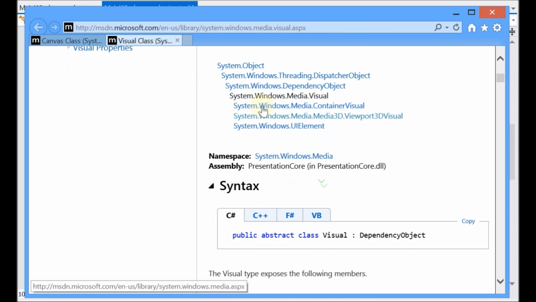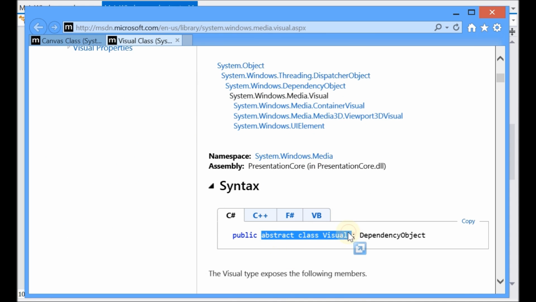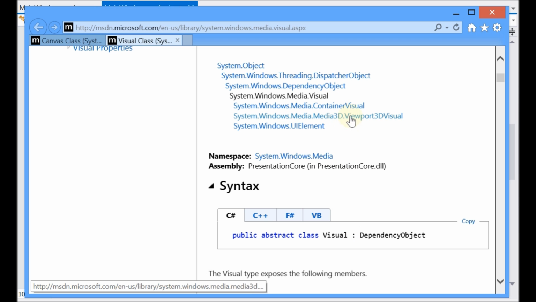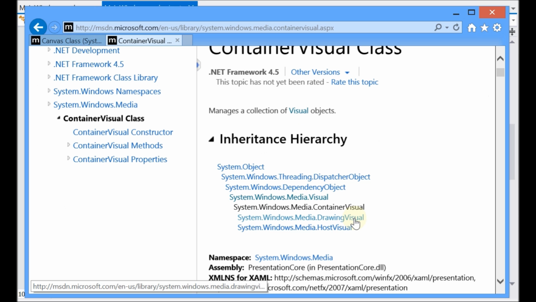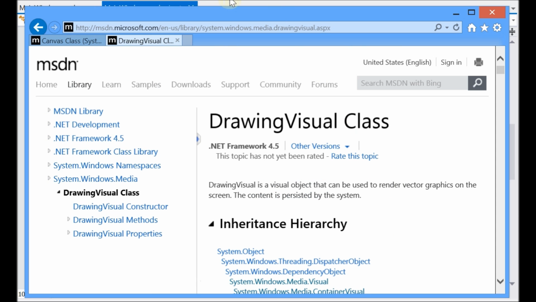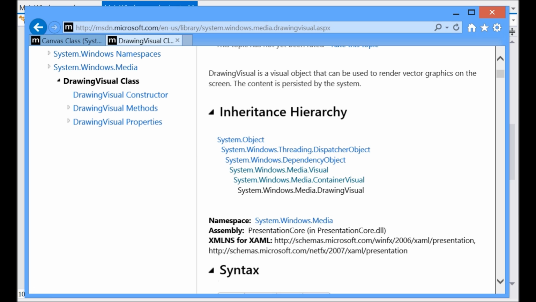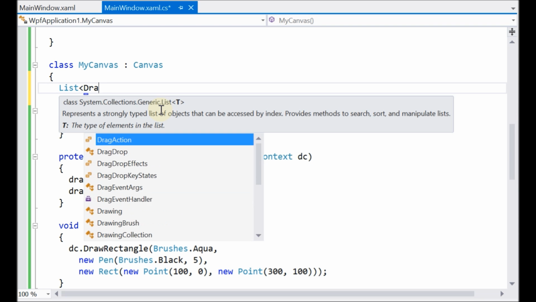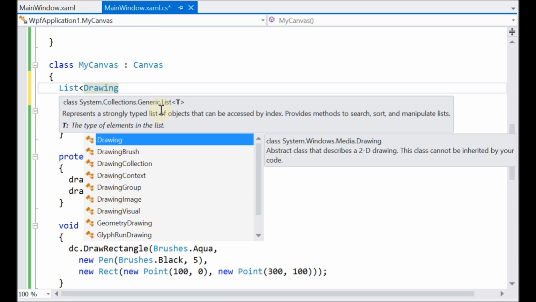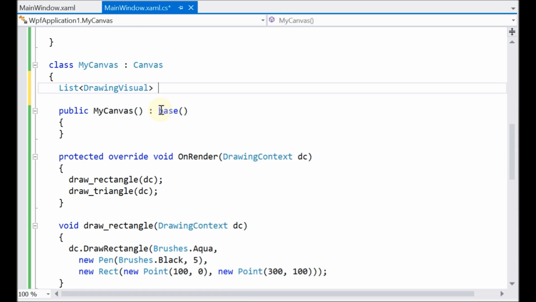You can't really make a Visual. See, Visual's abstract. You have to use a ContainerVisual, and if you want to draw, a DrawingVisual. So DrawingVisual is the class. I'm gonna have two DrawingVisuals, and this is a generalization, right? DV list.